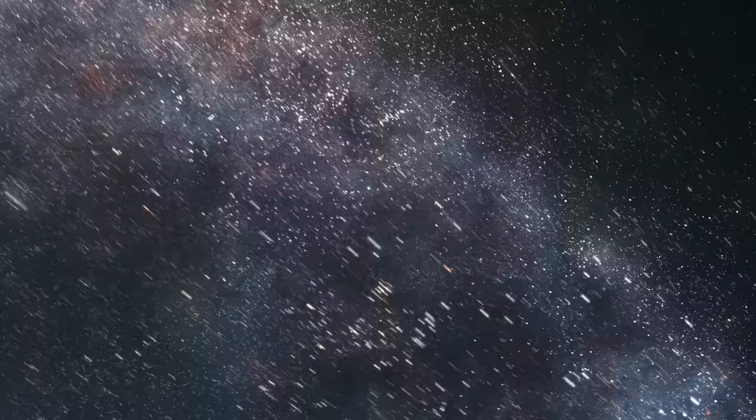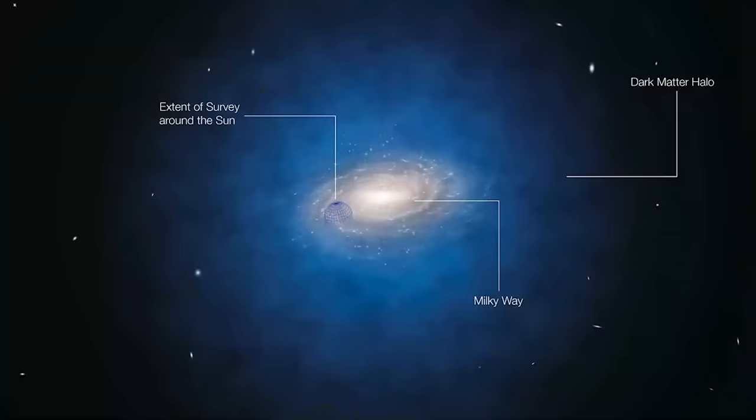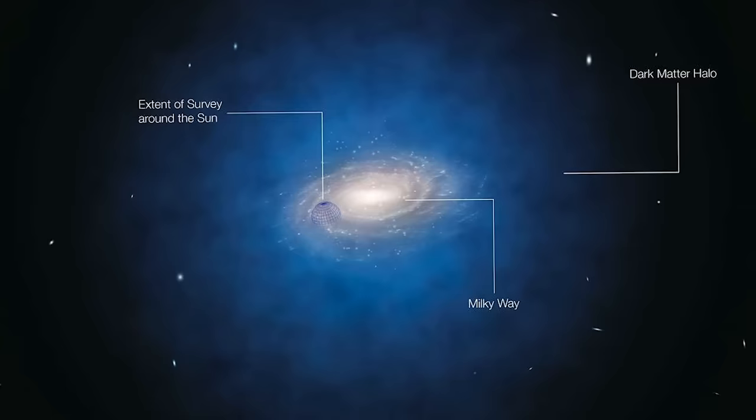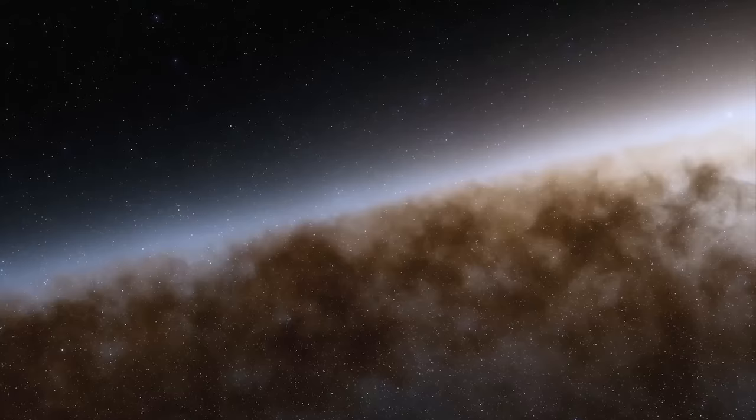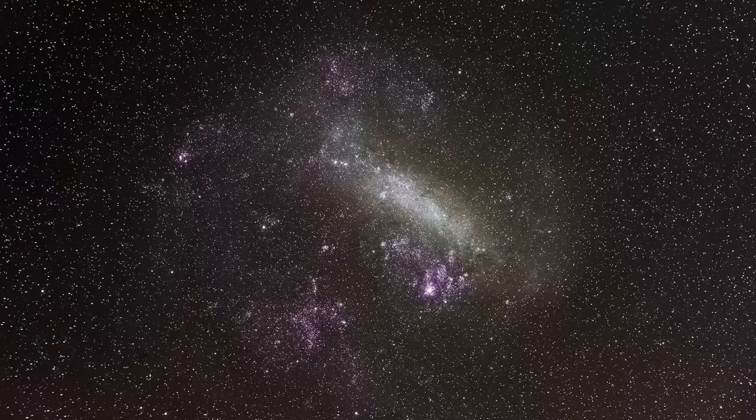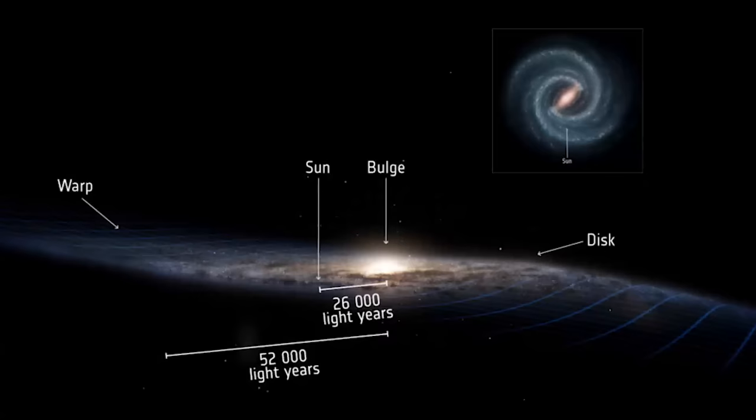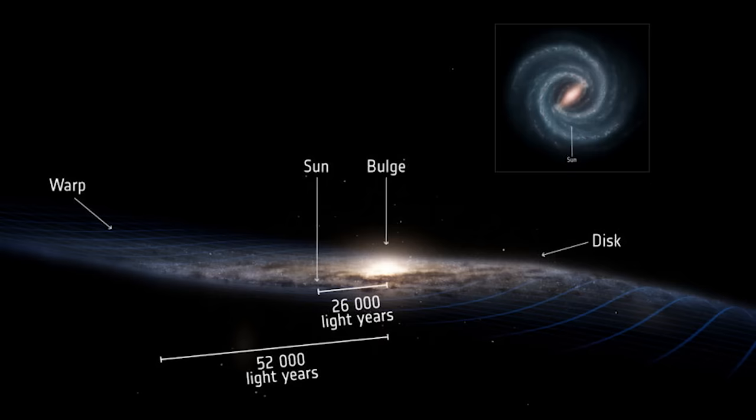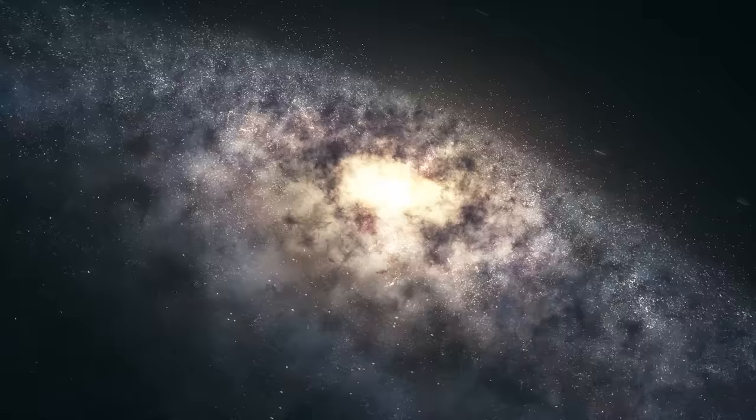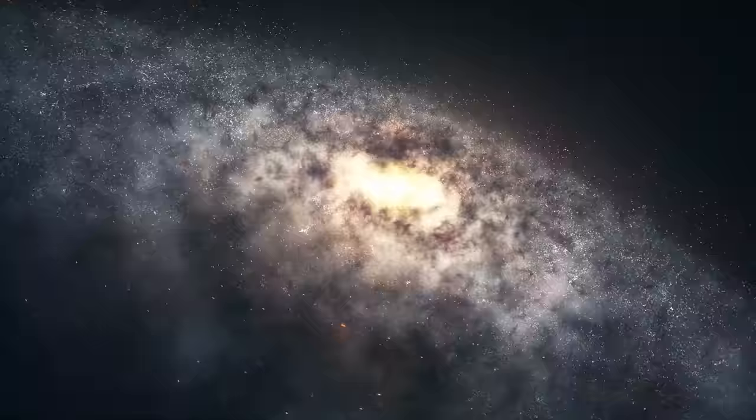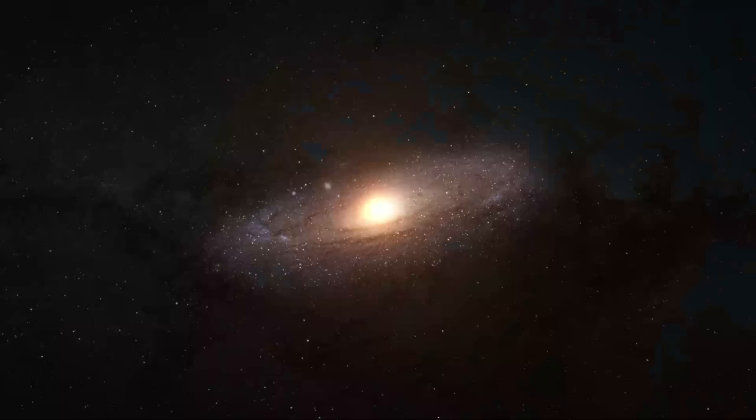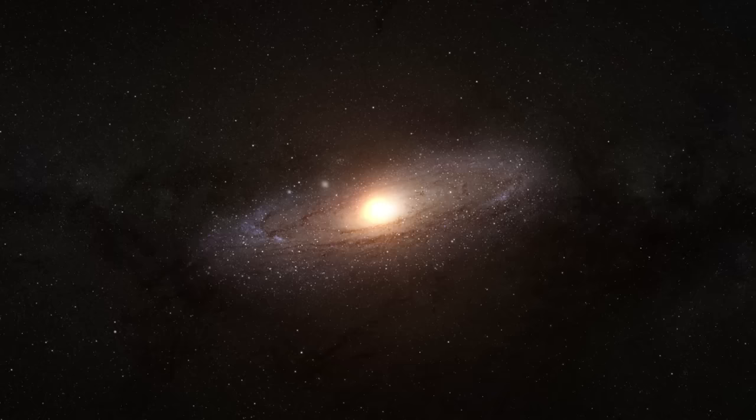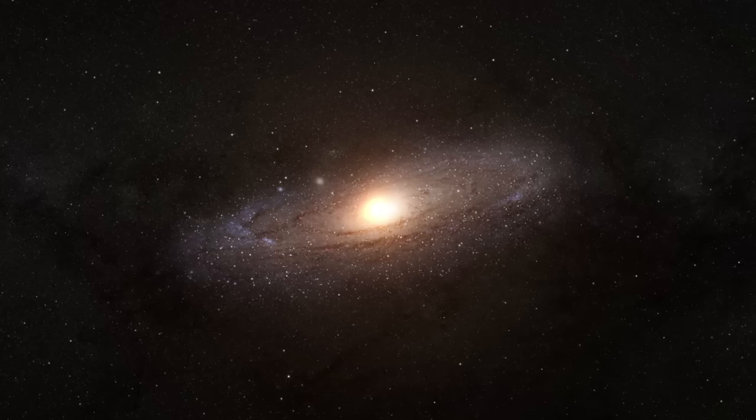If these galaxies have remained in the shadows for a long time, it is because they are masked by a black halo. The Milky Way is indeed surrounded by a halo that, like a bubble, envelops it on both sides. It extends over hundreds of thousands of light-years, well beyond the stellar halo, until it almost reaches the Magellanic Clouds. In reality, when we mention the diameter of our galaxy, which is estimated at 100,000 light-years, we are talking about the galactic disk. This is the densest part where gas, dust, and stars with their respective planets are massively concentrated. On the other hand, if we take into account this periphery, certainly much less dense and populated, then our galactic park sees its borders pushed back to 520,000 light-years.